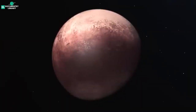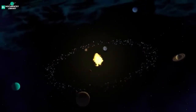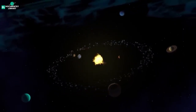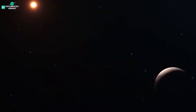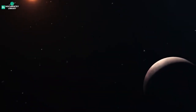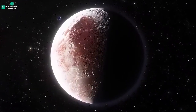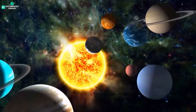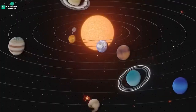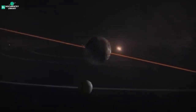There are many more mysteries of Pluto that amaze us. Our solar system holds countless secrets buried within it. Pluto is a part of that same Kuiper belt, a planet. Today, we may know it as a dwarf planet, but at one time, it was counted among the main planets of our solar system. Scientists were surprised that rocky planets are present in our inner solar system, while gas planets are in the outer solar system. These planets are orbiting the Sun. So then, how did an icy and rocky planet suddenly appear after Neptune?